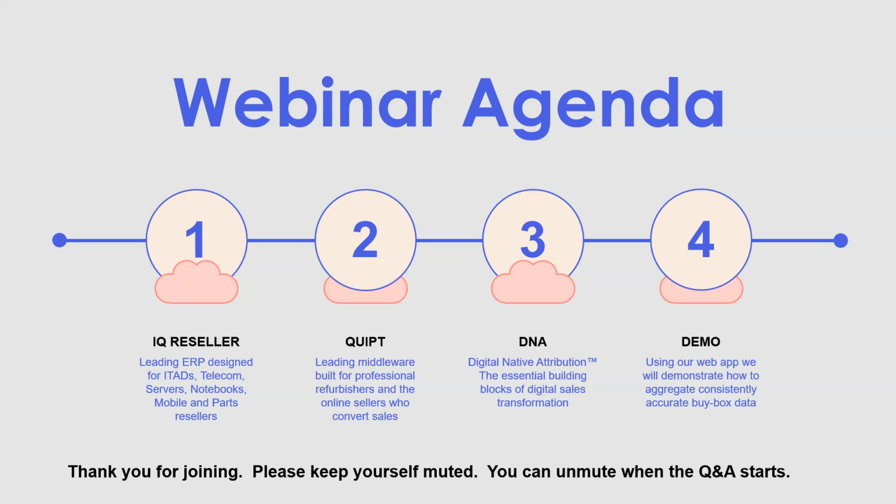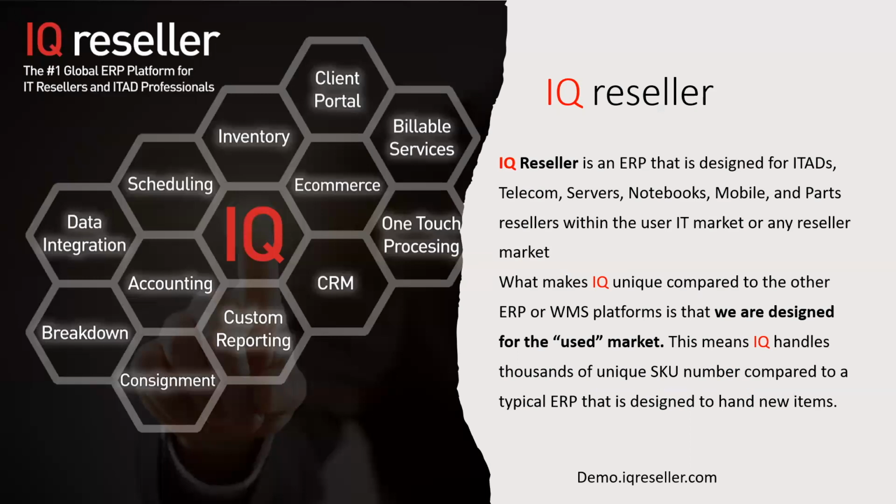What we're going to do is, for some of you that don't know who IQ Reseller is, I'll go through and give you a little rundown about myself and IQ Reseller. Jason is the founder and CEO of Quipt. I'll give you a little background on Quipt, and then he's going to go off and take it from there with his presentation. So Jason, if you want to go ahead and move to slide 2 here.